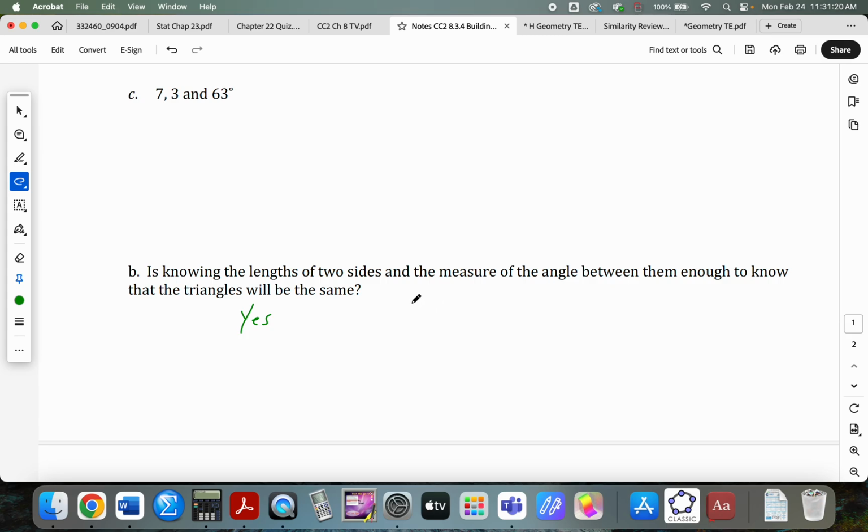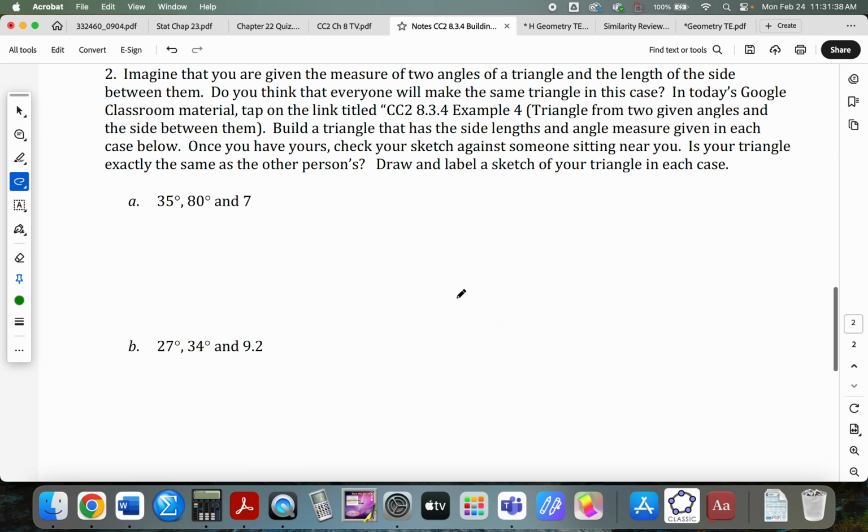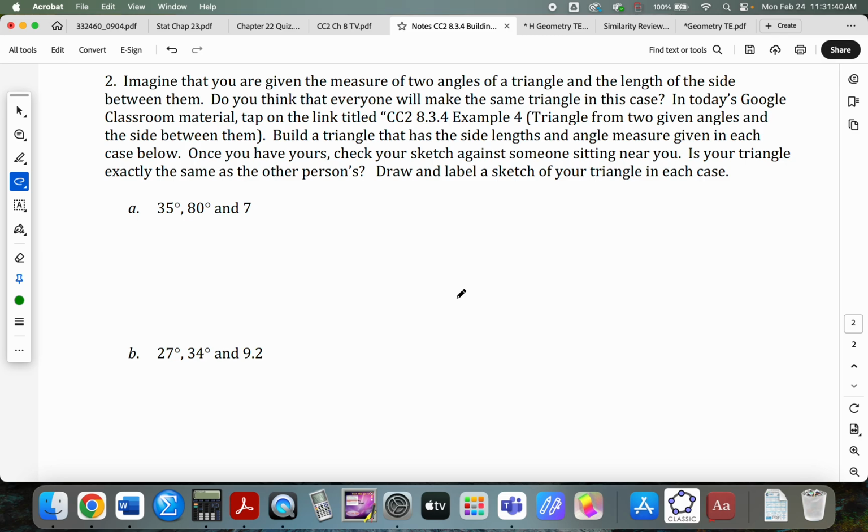In geometry, we sometimes abbreviate that SAS, for side, then the angle between them, and the other side. Right? The reason we put the A in between the two S's is because the angle is in between the two sides. All right, try the one on the back then if you haven't already started on that.